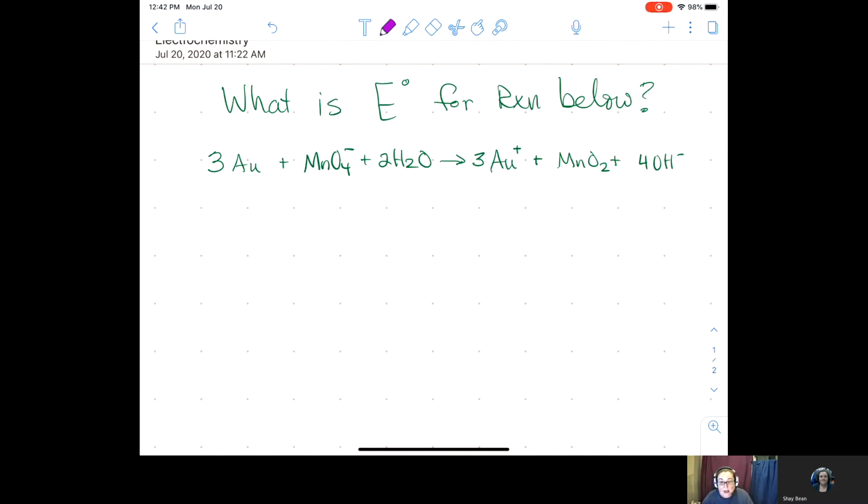That's step number one. This is usually pretty easy, especially after you practice, because basically you're looking for similar elements on each side of the arrow. There's your arrow, and so I'm looking for the same element on both sides. Don't look for oxygens and hydrogens first, look for the other elements. So one of my half reactions is this.